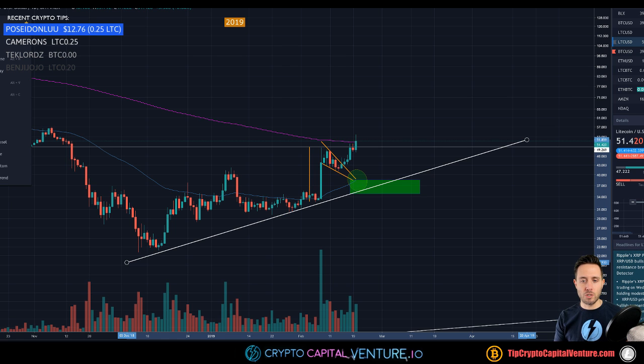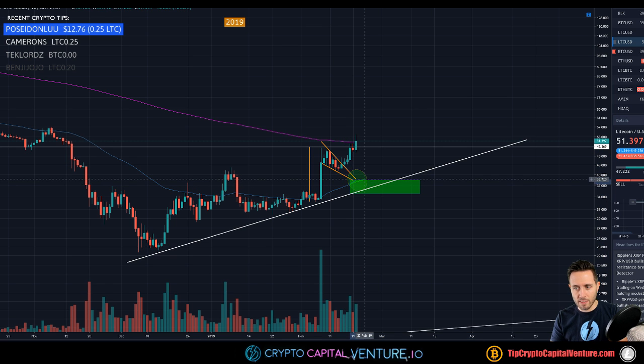This area down here, which you see is the Fibonacci retracement area we have, is confluent with this 50 EMA on the daily chart. And so this whole area, really where it's circled down to this trend line around $35, for me personally, this is not financial advice, is an extremely, extremely powerful accumulation area. And just to give you context of what that looks like from where we're trading now, that is around 25% to the downside.